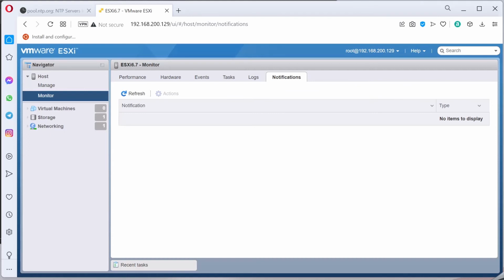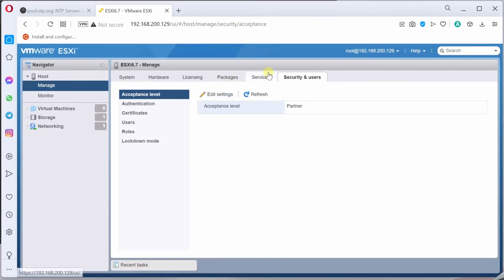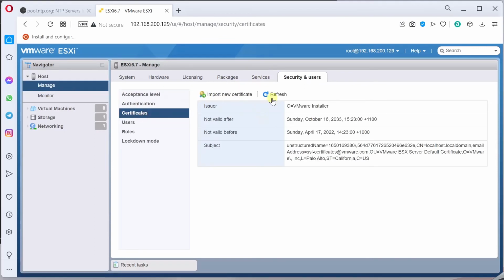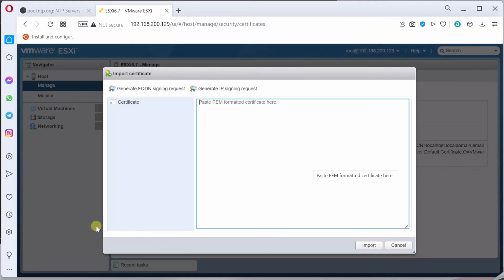If you go to manage certificates and you have your own certificates, you can import them. You can create your own self-signed certificate, or you can purchase an SSL certificate and import it, so that we can avoid the error message we receive when we access the VMware services.